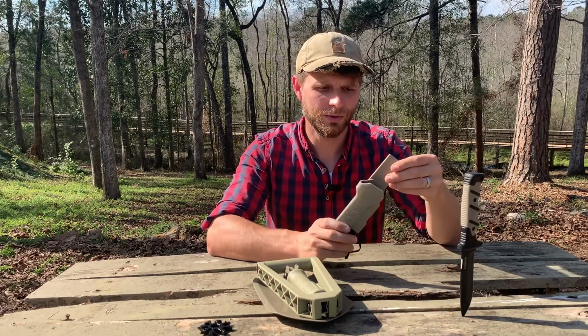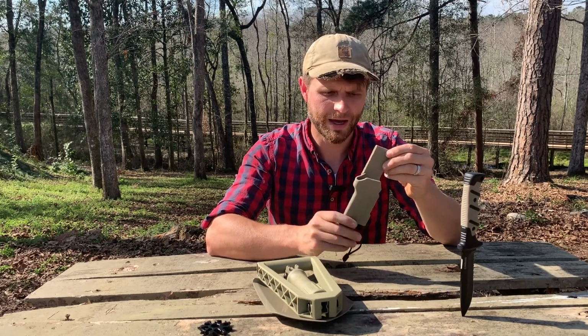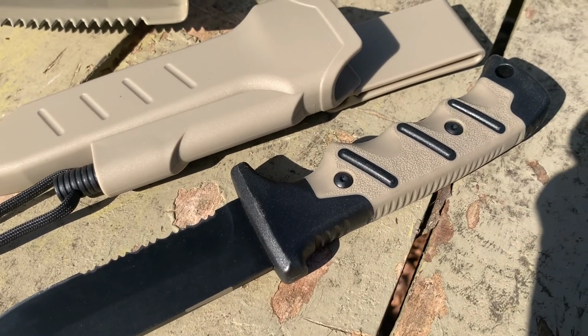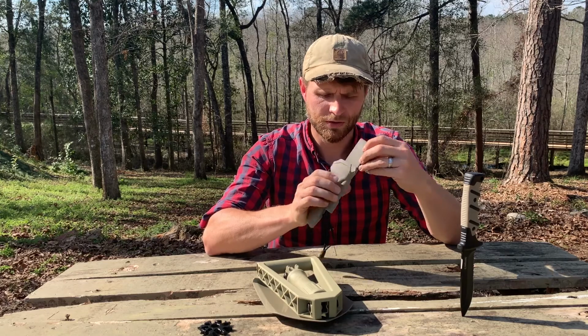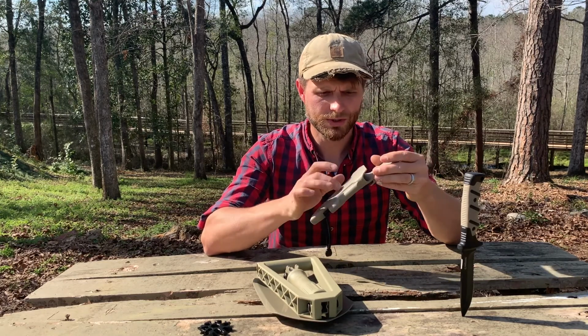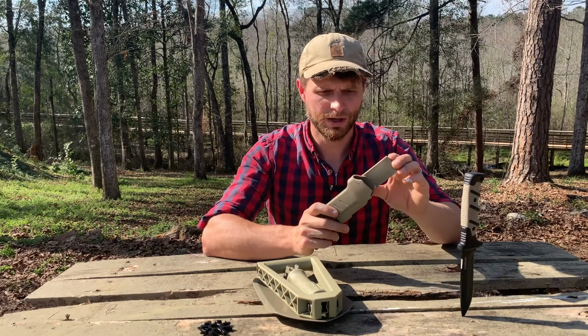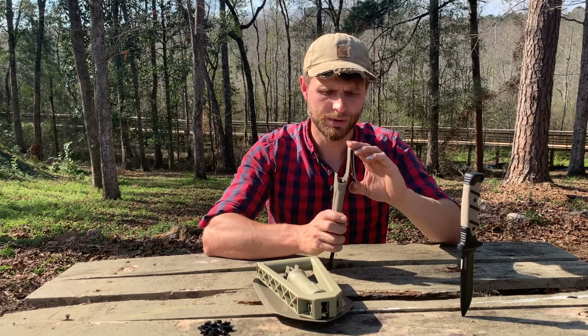Let's talk about the sheath real quick. The sheath is made out of plastic as well. I think they're trying to pattern it after the Mora, at least the Mora 511 type sheaths, with the plastic and the compression kind of fitting here. But yeah, it's one of the cheaper aspects of this adventure pack. It's got a clip-on system here. You can clip it onto your pants.